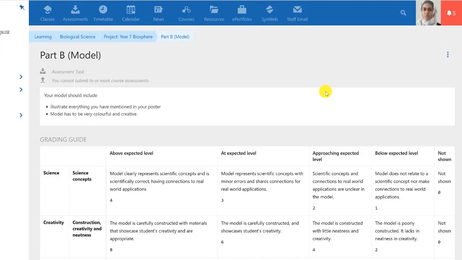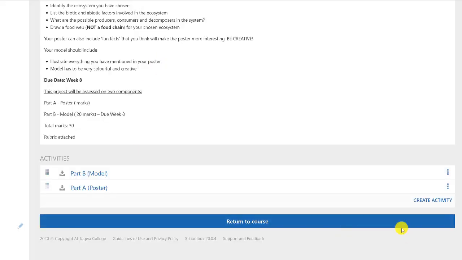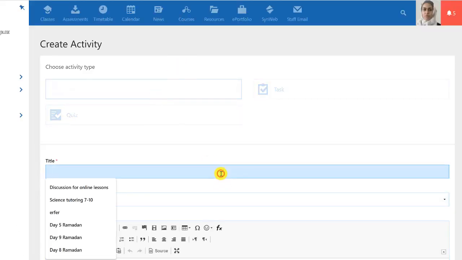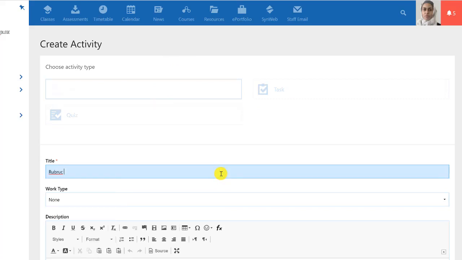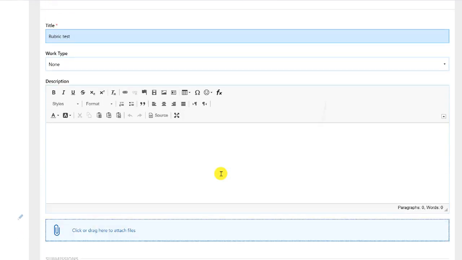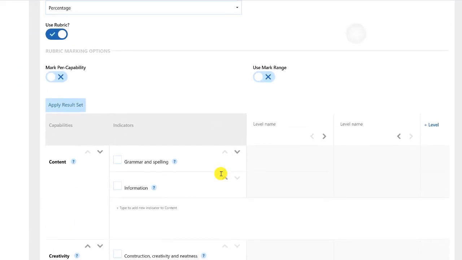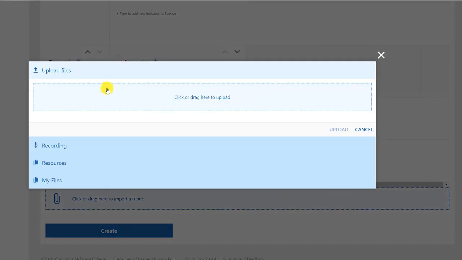Okay, so if I were to, for example, create another due work, and you create your due work as per usual, so give it a title, write a description, and if you go all the way down to where it says use rubric, select that, then you go all the way down, there's an option that says click or drag to import a rubric.